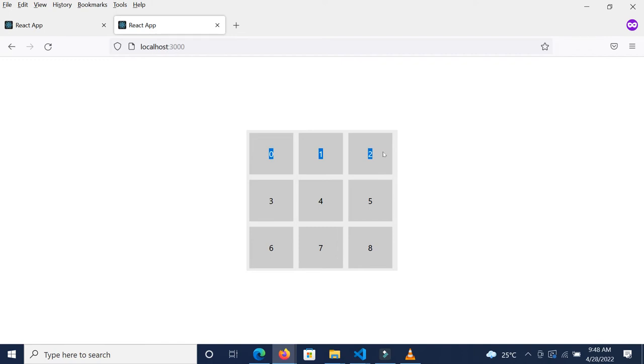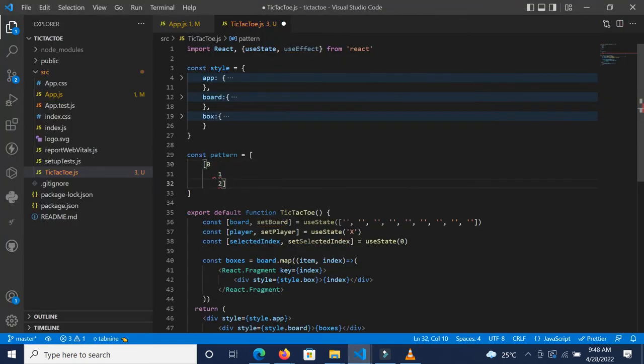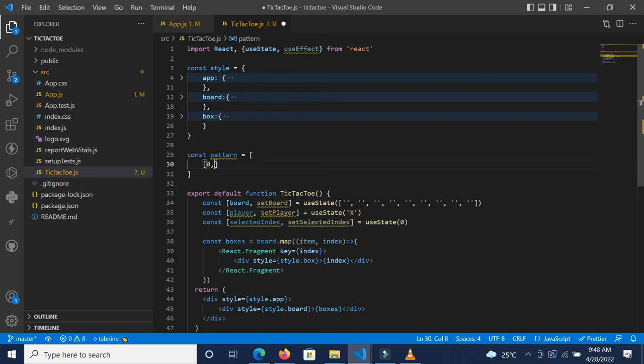If we have X across, like that, at position 0, position 1, position 2, that player has won. Okay, so can I even copy that? I don't know. Let me see. Let me paste that in here. This is not looking good, so next time I won't copy. So I'm just gonna have 1 and then, for instance, 2. So this is our first winning pattern.